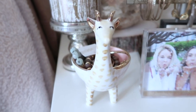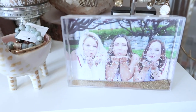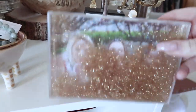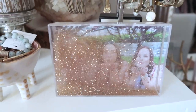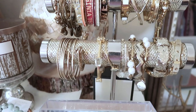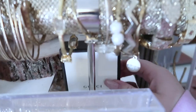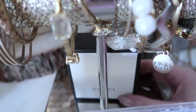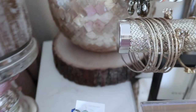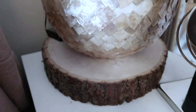Now for the top of the Alex 9-drawer — first I have this adorable little giraffe jewelry holder with some bracelets in it. Then I have this really cute picture of me and two of my college roommates — my sister-in-law got this for me for graduation. If you shake it, all the glitter flies everywhere and it looks like we're blowing glitter in the picture. Then I have this bracelet organizer from HomeGoods — it's gold and super girly, like a statement piece. Down here I have a little Gucci box housing some earrings and a leaves candle on a little candle holder I got on sale at Pier One.